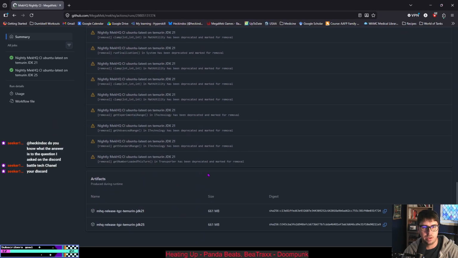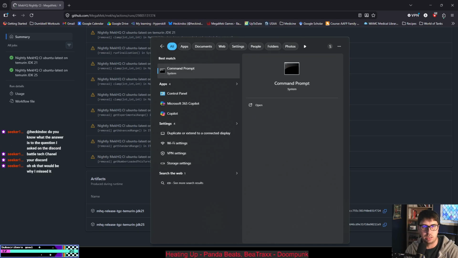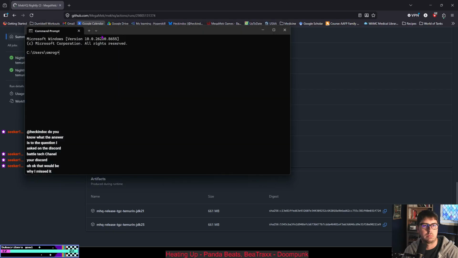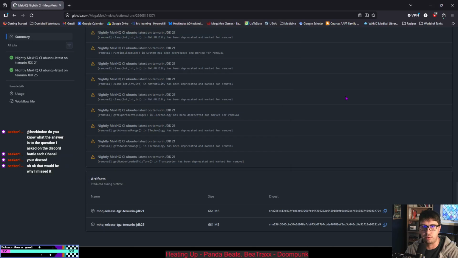Oh, there's a bunch of annotations. That's nice. And then you download the one that is for your version of Java. For me, I'm running Java 21, so I would download the Java 21 version. If you don't know what version of Java you're running, you can just open up a command prompt and type java -version. It tells you exactly what version you have of Java. There you go. Then you download it and you copy it into a new folder, just like you would on any other releases or anything like that.